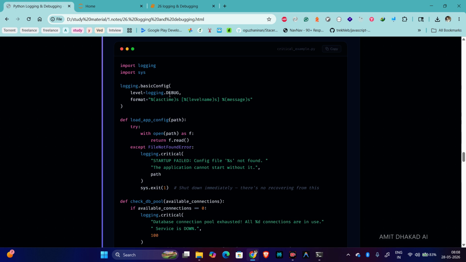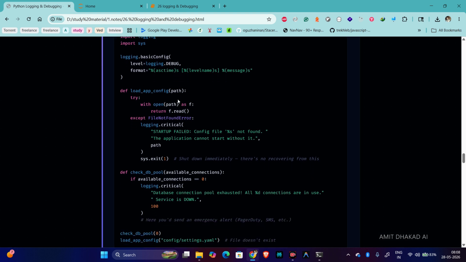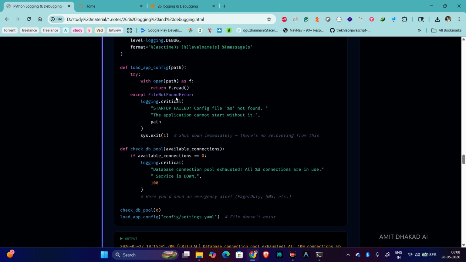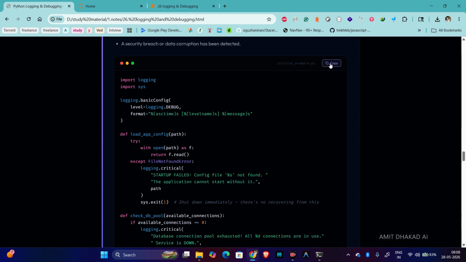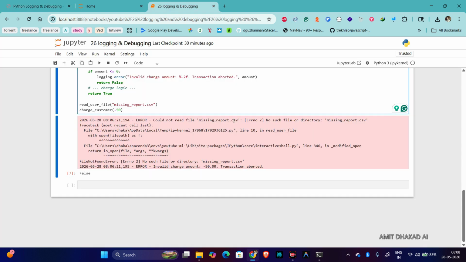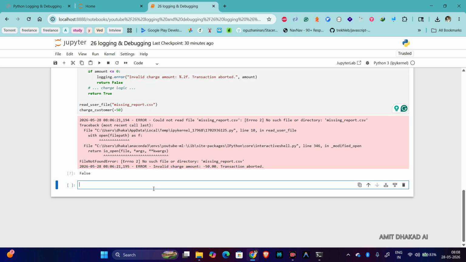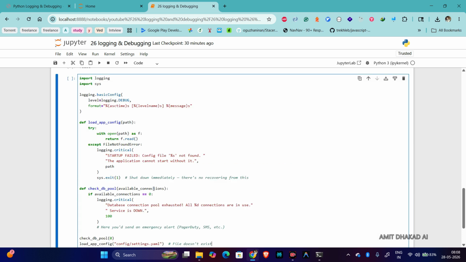Here you can see the same thing. We are logging with debug here, so we are setting debug. We need to set critical. If we set debug, it will still work, and it will work for all the other levels also. If you want to print only critical, then you need to change this to critical.